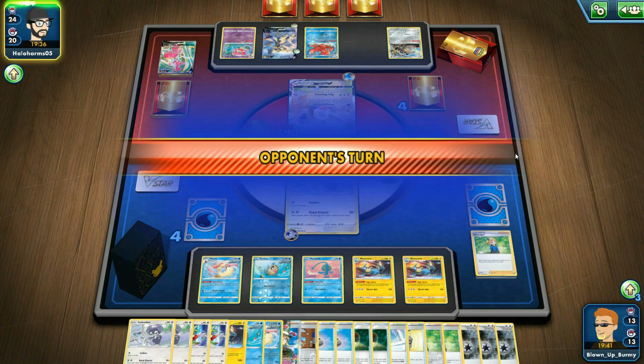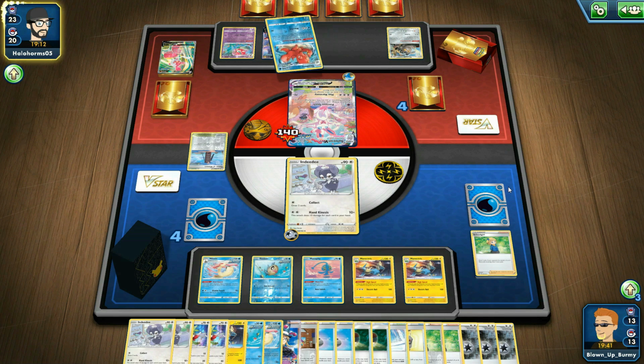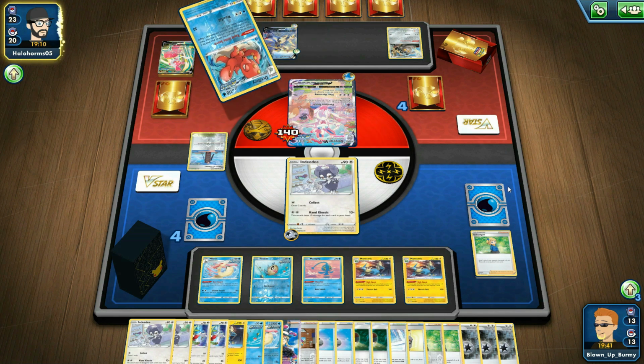Now they're gonna kill us with Sylveon. I'm actually quite scared of Cheryl though. They can pull out that supporter at any moment, that power supporter, to heal all damage from the VMAX. At any point in the game, they can do that. So all those damage counters would be erased. All the hard work that we did, Shaymin, Qwilfish, would have been for nothing.